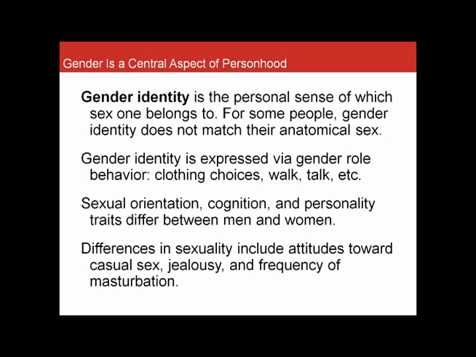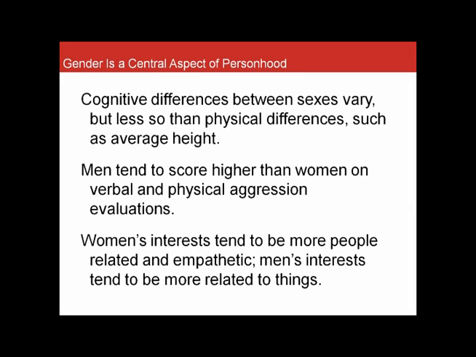What we'll see, as I will typically do through a lot of these slides, is that I will look at some of the evolutionary basis for these things. For example, some of the differences we find in men and women are differences in casual sex, jealousy, and things like masturbation. So some of the differences that occur in terms of cognition: men tend to score higher than women on verbal and physical aggression. Men are more inherently violent as a group, and it's probably an evolutionary adaptive trait. Since we were the aggressors, we were the ones going out and killing animals or defending the tribe.